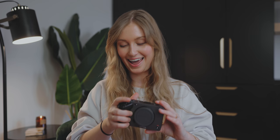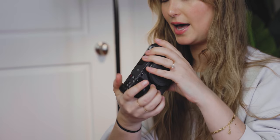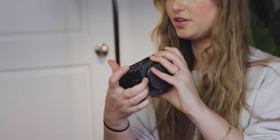It is optimized for right-hand control. And that basically means that if you're left-handed like Chris, this doesn't really work. And I know what you're thinking, Lizzie, what cameras are left-hand optimized? Well, none, but it does feel really good in your right hand, and that's what I'm trying to get across here. You can actually see that this forms to your palm really, really nicely. So when you're using the D-pad, which is on top, you can actually use it with your thumb still. It's a little hard to use it with your pointer finger, but I'm pretty sure they did that on purpose.